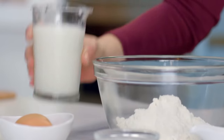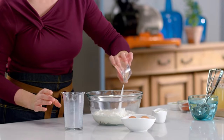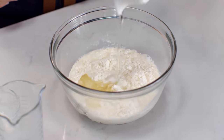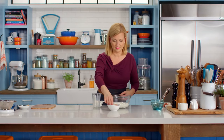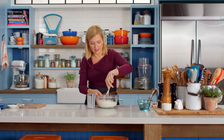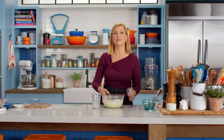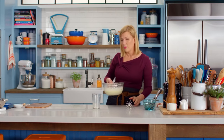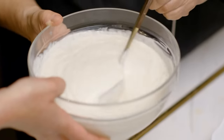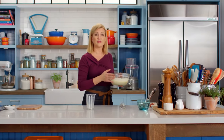Crepes are fantastic because you can make them ahead of time. I have equal parts flour and milk, along with a touch of sugar, a little vegetable oil, and two eggs. Give this a little whisk. One of the reasons I compare crepes to Chef Violet's pomme bakwa was that she let the batter rest before she actually made the pancakes. You need to do the same with crepes. I'll pop this in the fridge for an hour to rest before I add my final ingredient.